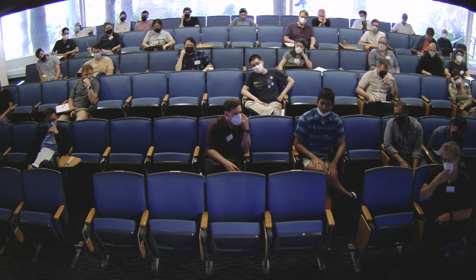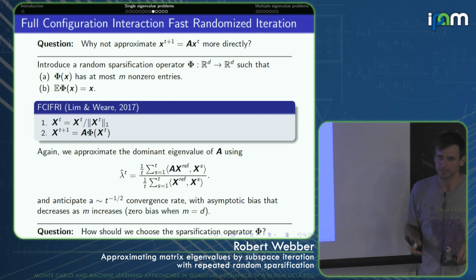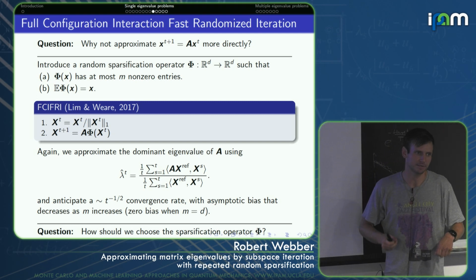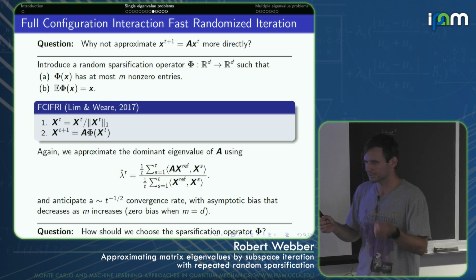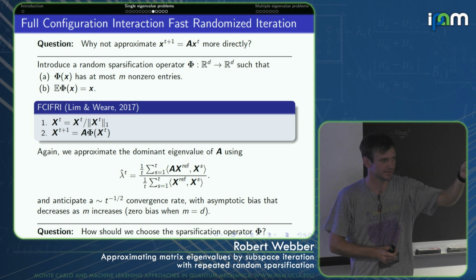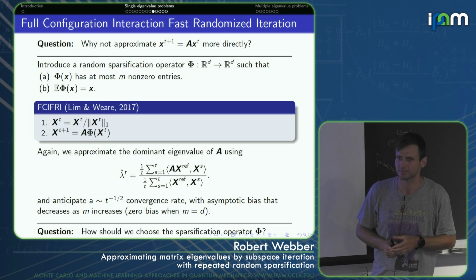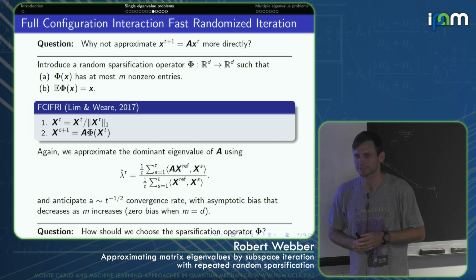Yeah, with one kind of trivial exception, which is if A were actually column stochastic and positive, sometimes you can get it so that X is always summing to 1, right? And then you don't need the normalization. That's sort of like a stochastic Markov chain Monte Carlo evolution. But that's the only case, and that's never what happens in quantum chemistry matrices.